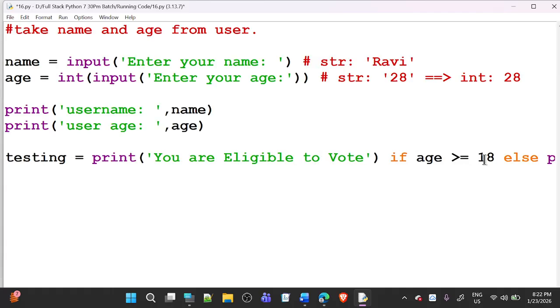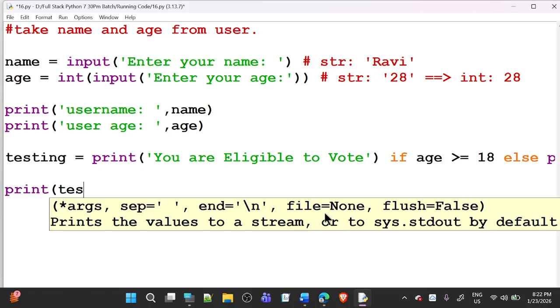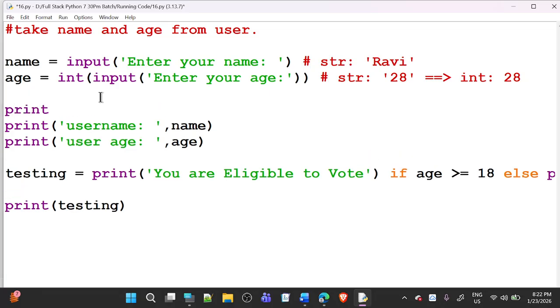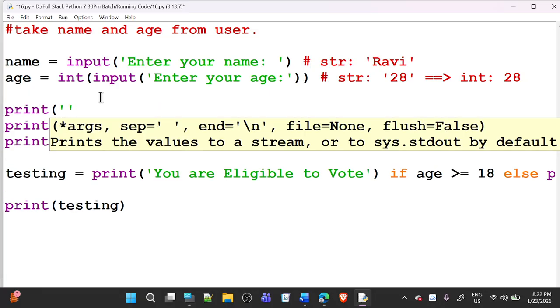Right, so if I print this testing, can I print a star line here? How can I print a star line? I can use the star and repeat it 40 times.